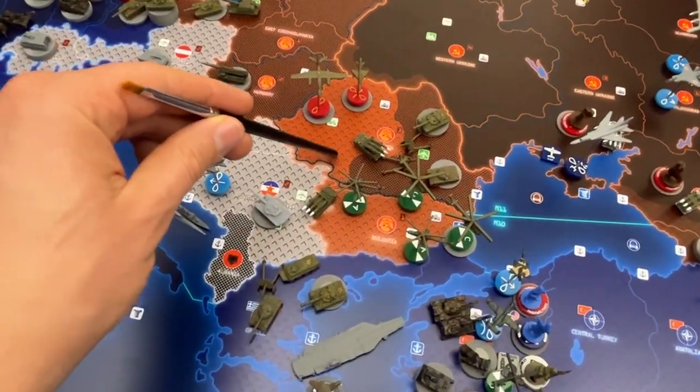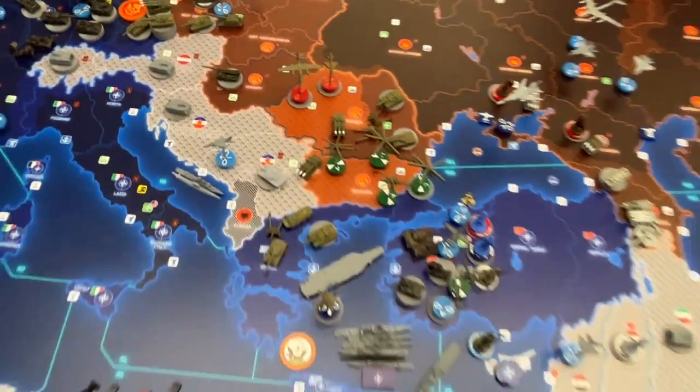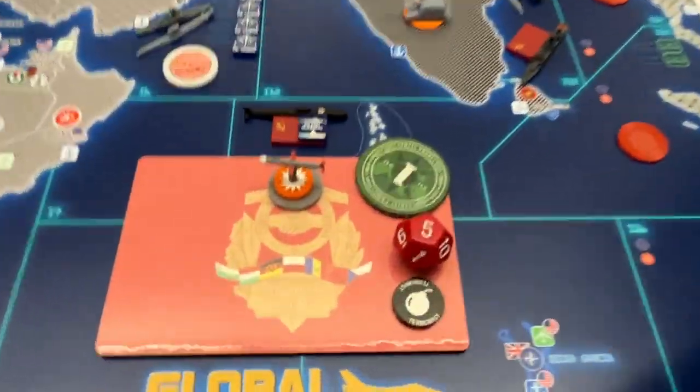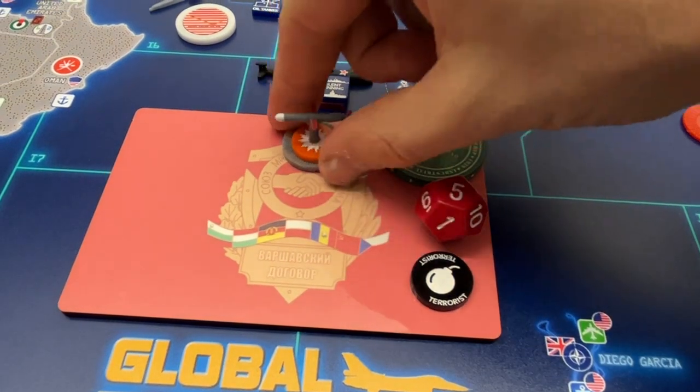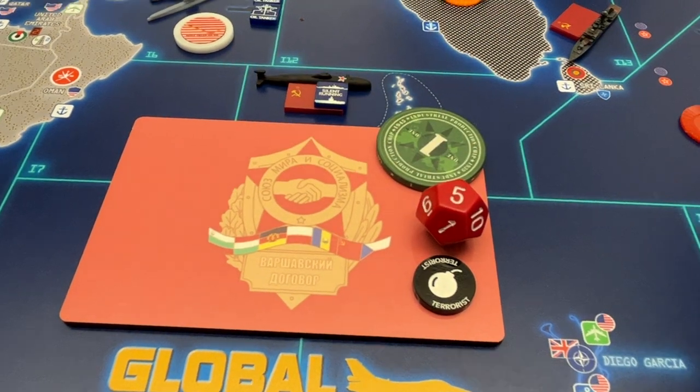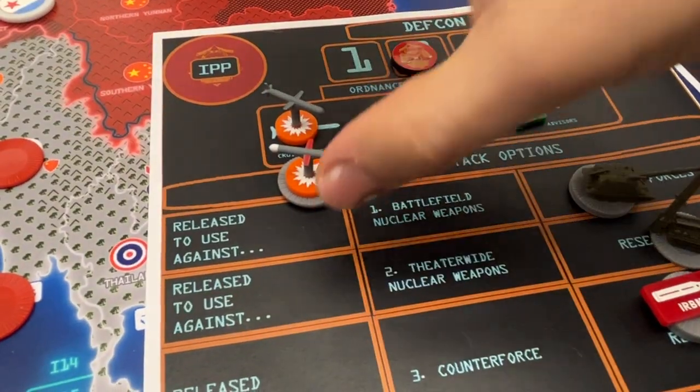And yes, my pointer is a paintbrush. Okay. We will collect 3 cruise missiles. We only shot 2, so we'll have 4 for next time.